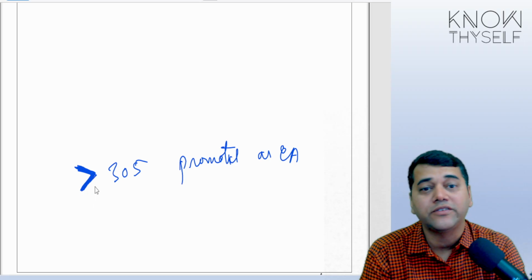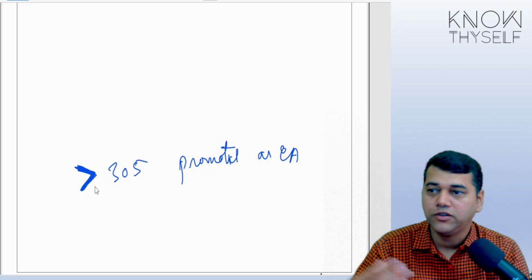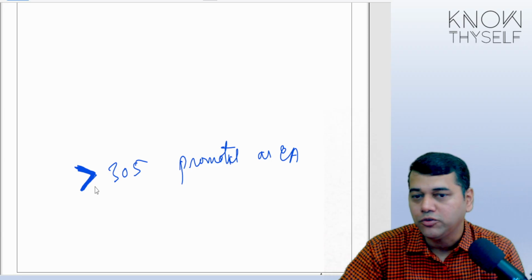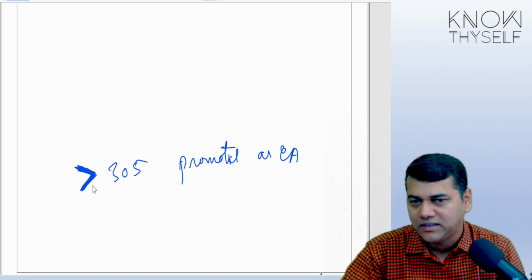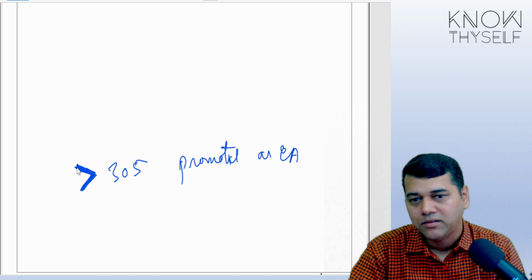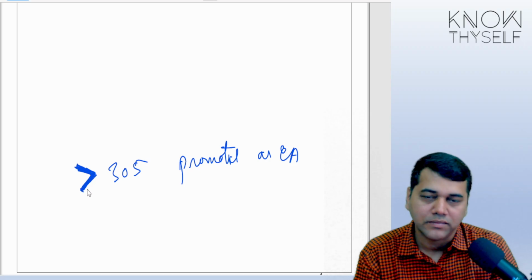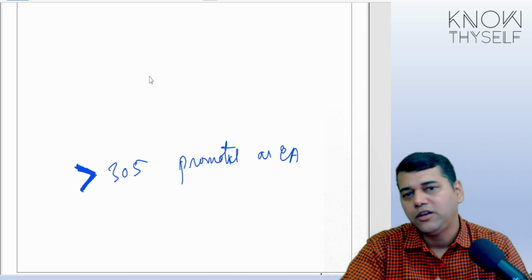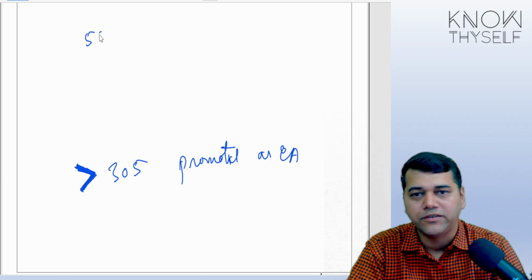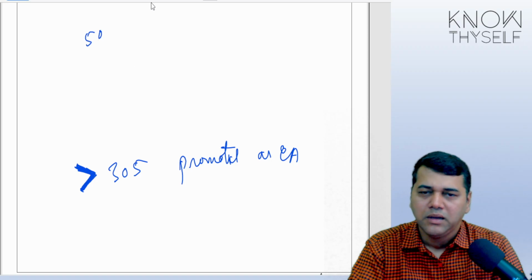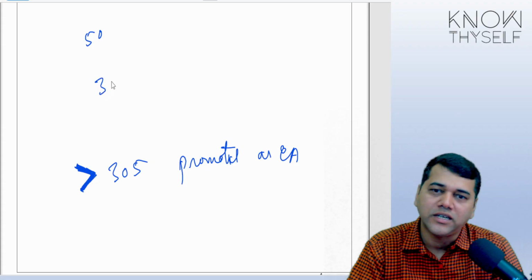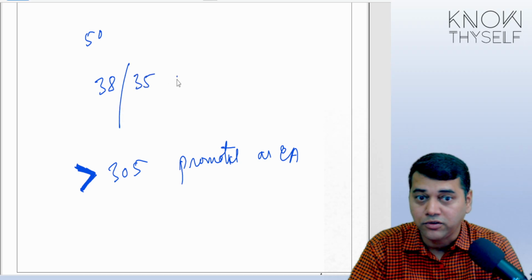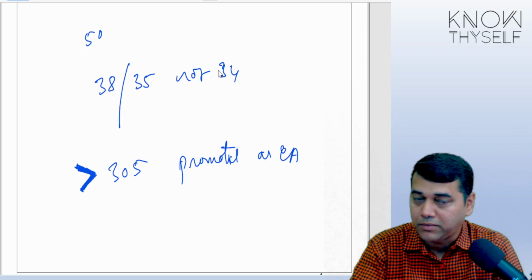If you see this signature, please start observing. If you are writing both the groups, and in one of the groups you don't score the aggregate but get that aggregate from the other group, then also you see this sign, the same signature. Now, what does this sign mean? You have cleared all the subjects and crossed the aggregate. In almost every subject you have scored 50, but in one subject you have scored say 38 or 35 onward, not 34. I believe it is 5 marks grace marks.